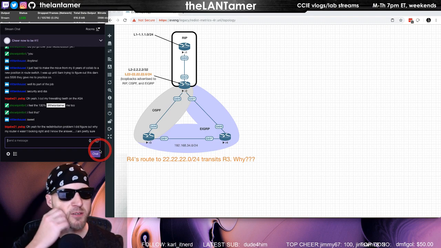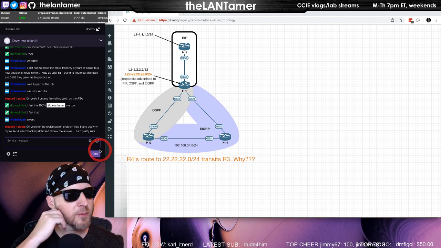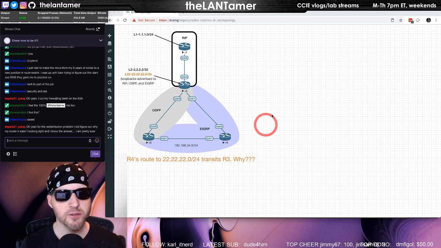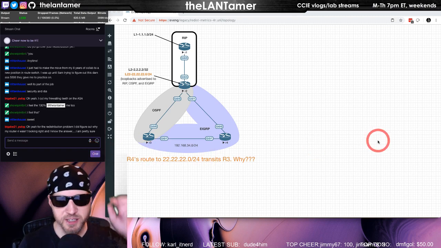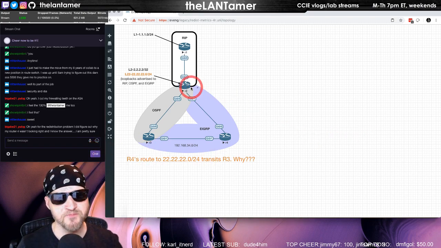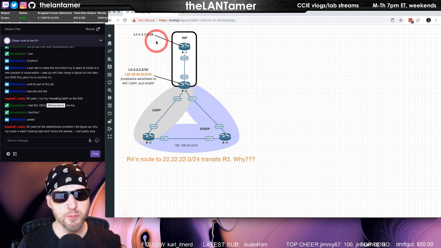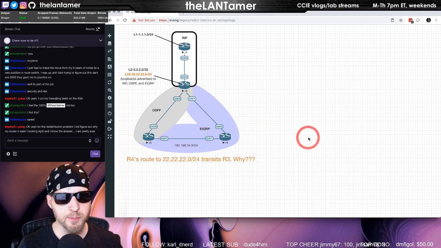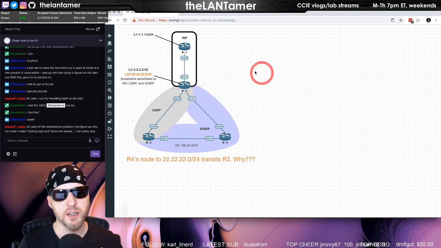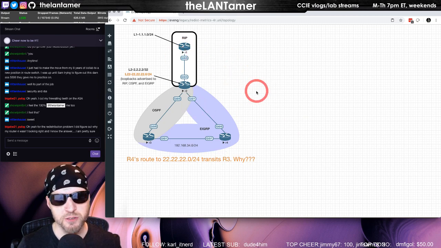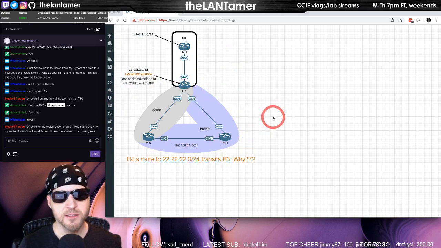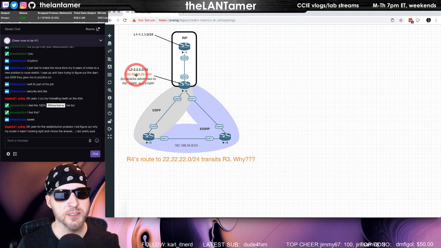All right, so on this lab, this was the problem I threw into the Discord. Okay, Big A, let's check in with you here. Oh yeah, for the redistribution, I did figure out why my router 4 was looking right, and I know the answer, I'm pretty sure. Okay, before you type in the answer, full disclosure: the original problem from the networklessons.com lab was not the one I posted. I actually created that problem. So you might be seeing there were two other redistribution problems that were already fixed by the time I introduced this new problem.